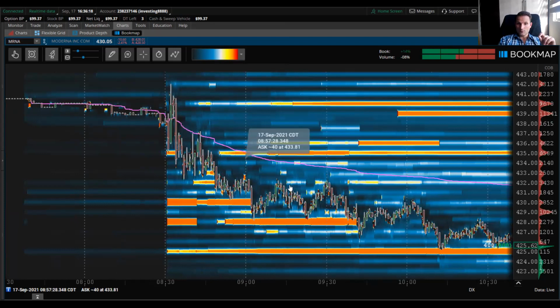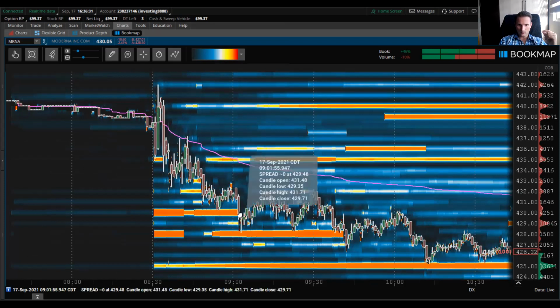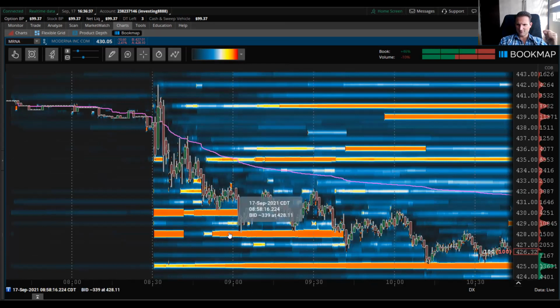And when the overall market's falling through the floor, you want to be quick to take profit because you can see it came down here, this first major level of liquidity, 430, pushes back up $2 or $3, comes back, pushes all the way through it, and trap door to the next level of liquidity, 428. Thankfully, they weren't too far apart. When I see two big bands close to each other, that's actually a good sign for me. I have no issue putting orders on the front side of this liquidity and the front side of that liquidity, buy orders, long orders, calls, whatever you want to call it, and playing the bounce.